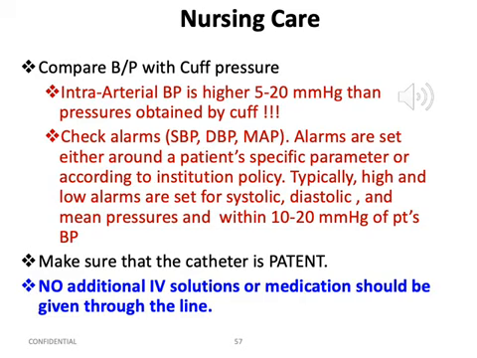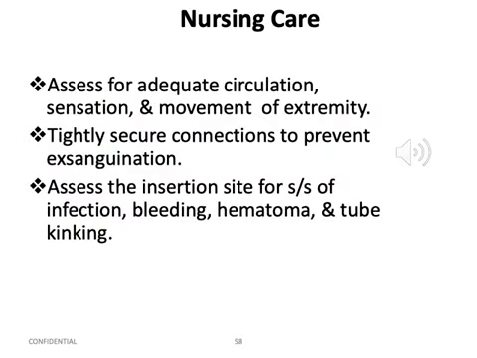In nursing care, it's also very important to make sure that the catheter is patent. The catheter should be kept patent, as we said, by making sure the pressure cuff is maintained. And always it's very important to keep in mind that we should not give any solution or medication through the IV line through the arterial line.